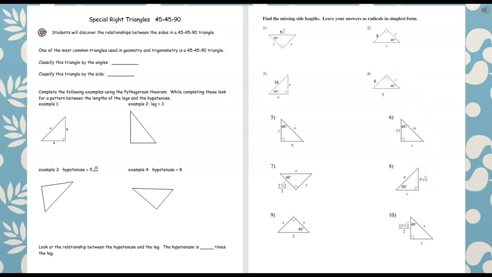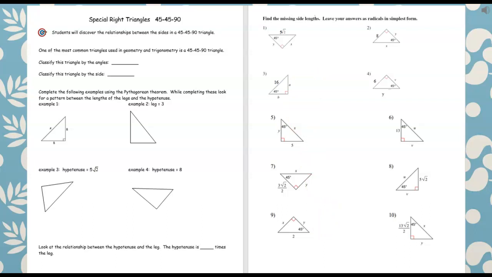At some point, many of these students might just have issues with the radicals, so we also have a discussion on how do we multiply with radicals, or how do we divide with radicals and rationalize. And again, some of the students will pick up on those patterns, and we'll try and show those patterns to everyone as well. Then we would go look at all of those where you're given the hypotenuse. So that would be number 1 or number 3 or number 9, and again, working our way backwards.